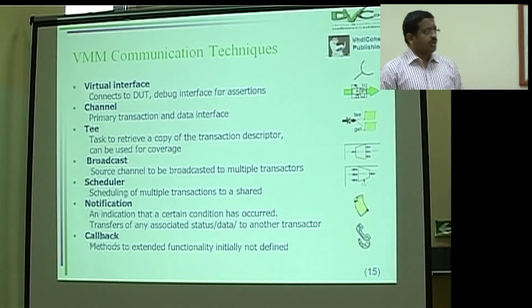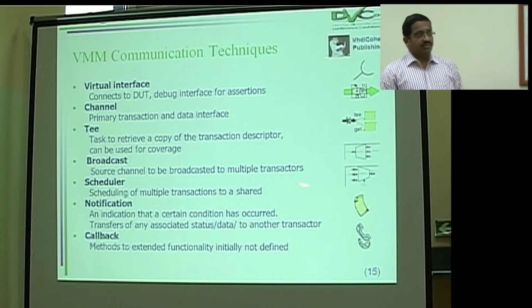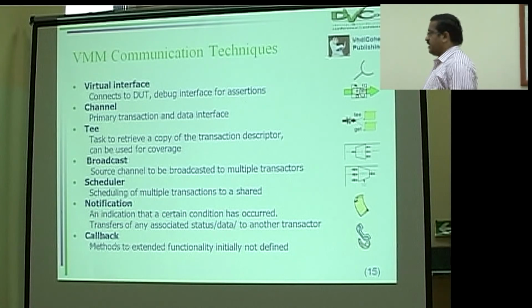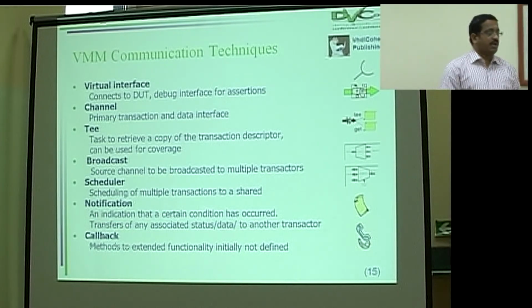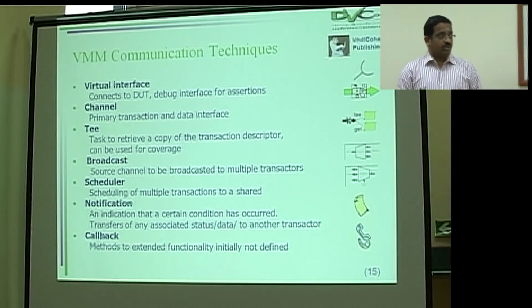Then there are virtual interface channels, which you could do on a channel. One channel could give multiple copies, and there are the broadcaster and scheduler, and a sequence that we will talk about. Then notification, an event-based mechanism, but a little more complex and more robust than plain events, where the system will log events and more.